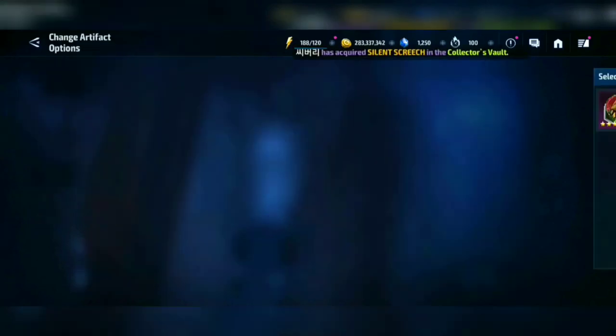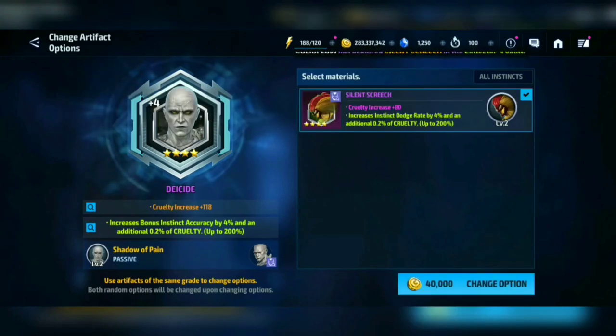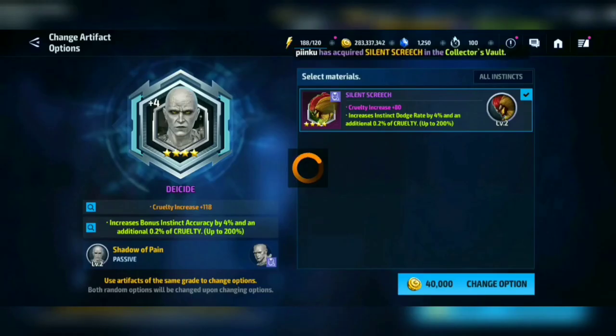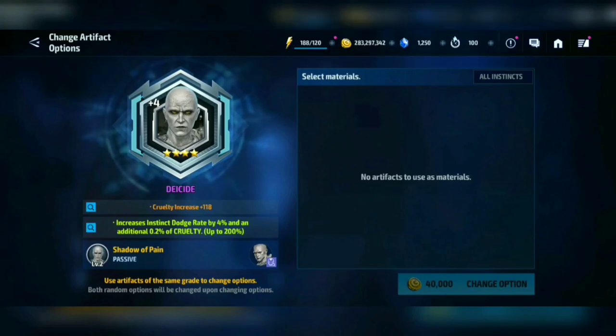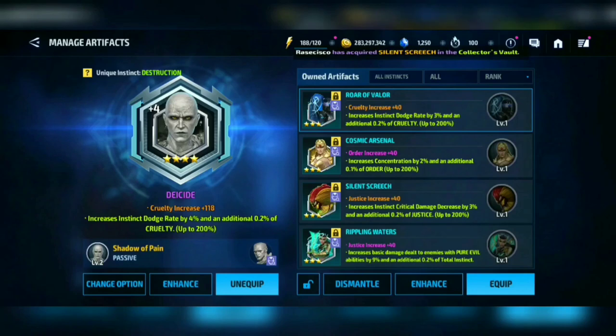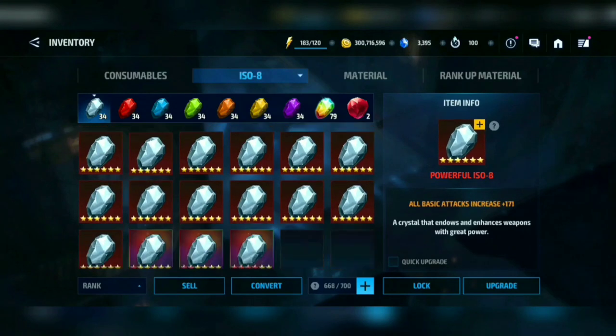If it is 4-star and above, you need another 4-star artifact for that. Well, I have this extra 4-star artifact, so I will just change the option, because Gorr's instinct is destruction, but this artifact has cruelty. Oh no, I get cruelty again. Never mind, I will try again later when I get a 4-star artifact and I don't need that one. Okay, as you can see, I have another 3-star artifact. That is why I just wasted it, or I can say destroyed it.